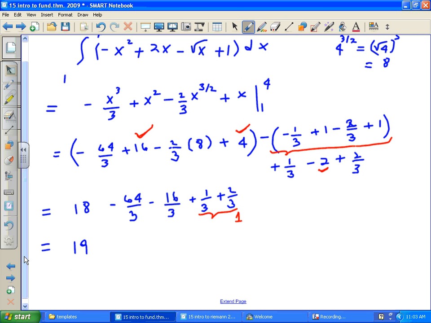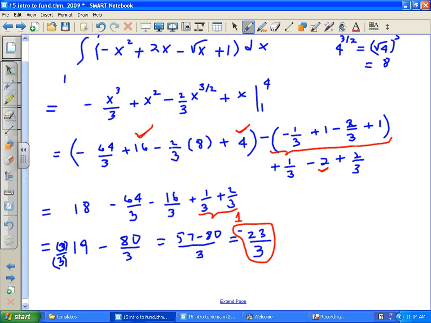So now I'm combining negative 64 minus 16. That's going to be negative 80 thirds. And then finally, I get common denominators here, 3 over 3. And that's, I believe, 57 minus 80 over 3. So that's like 23 thirds, but it's negative. How many of you, again, no matter which way you selected, how many of you got the same answer? Good, and some of you are still working on it, which is perfectly fine.